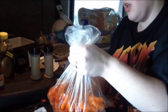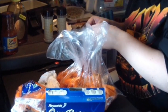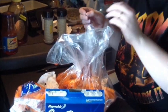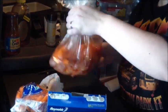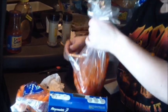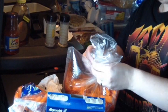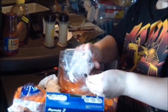Okay, so got that all smushed. Carrots in there. Those tenders were about a pound of tenders that I cut up into chunks, more like nuggets. I didn't read the instructions, I'm being a guy. I'm assuming these little thingies are to go around it. Put a little air in there, grab it, spin it once. Seal it up like that.